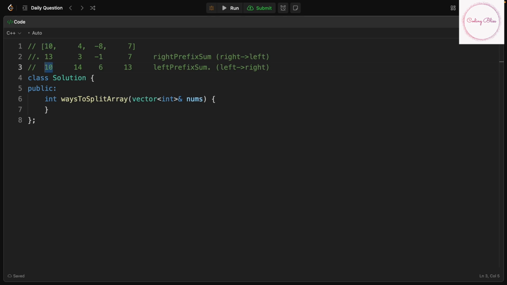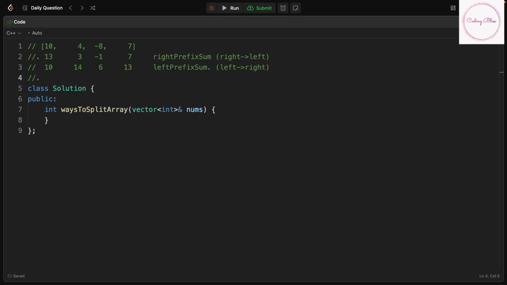I could actually do this on the fly, but I just want to show you the right PrefixSum and the left PrefixSum and how this will be useful. Now if I already have my right PrefixSum, as soon as I start my array parsing from this side, let's do the left PrefixSum as we go, on the fly.